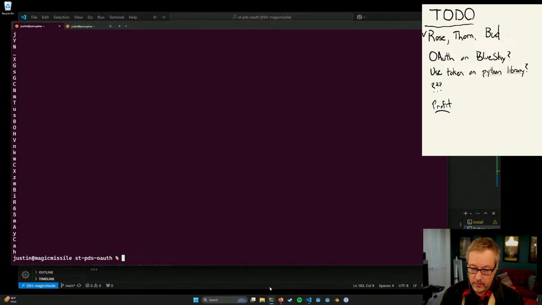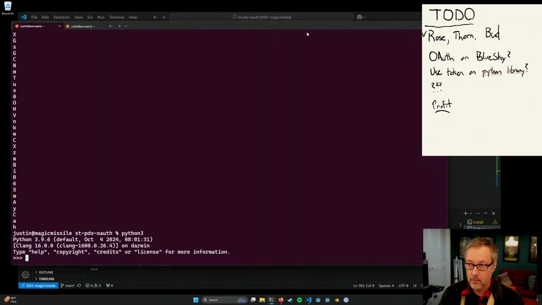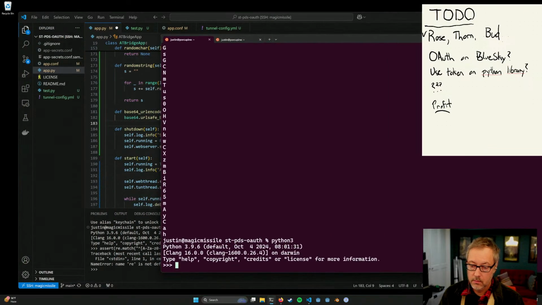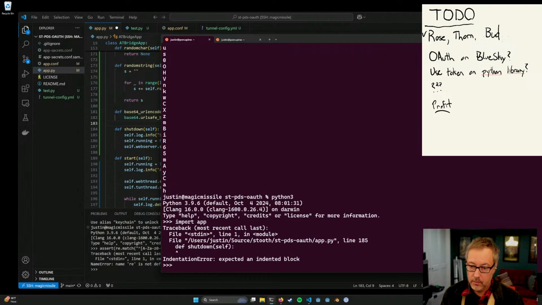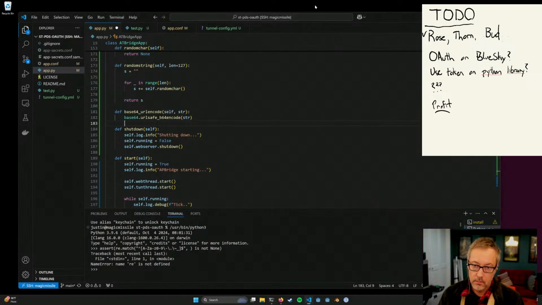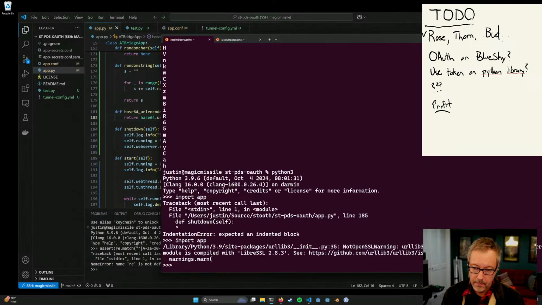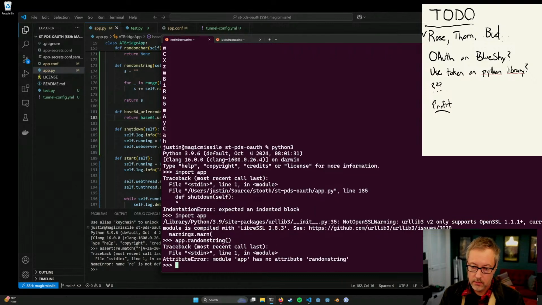Let's actually take a look at that. Python 3. Okay. Import app. App dot random string.